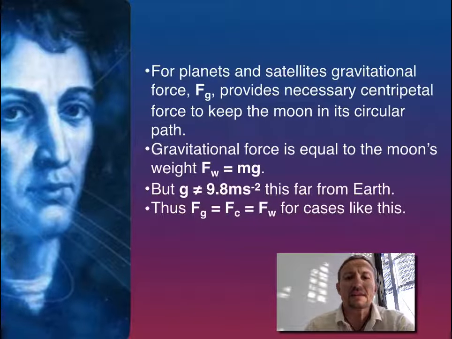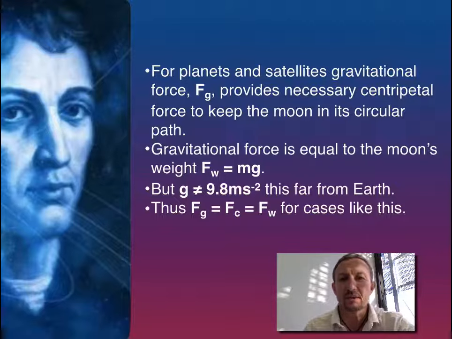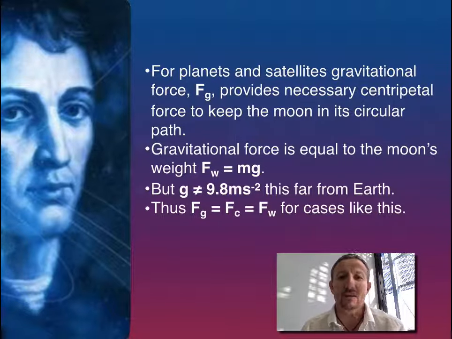So basically, what is a satellite? Well, a satellite is any object which is going to follow a circular path around a planet or a sun. So for example, we've got planets or an artificial satellite. Now remember, they're held in place due to the force of gravity. Because the force of gravity acts at 90 degrees to its linear motion, the result is it produces a centripetal force. And this centripetal force is what's necessary to keep that satellite in its circular path around that planet.